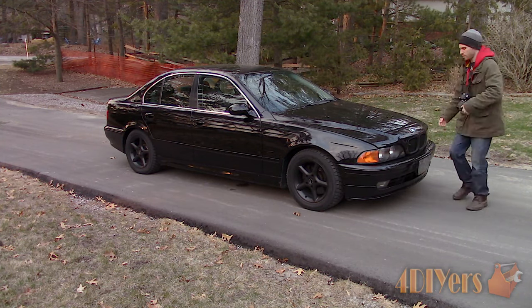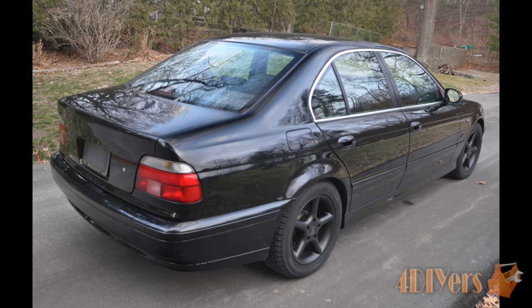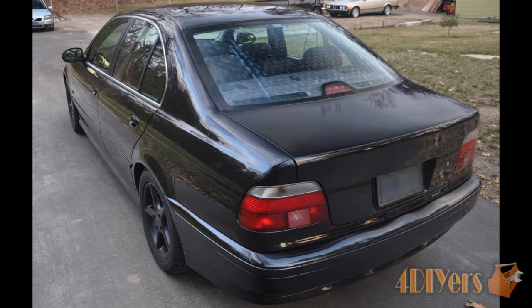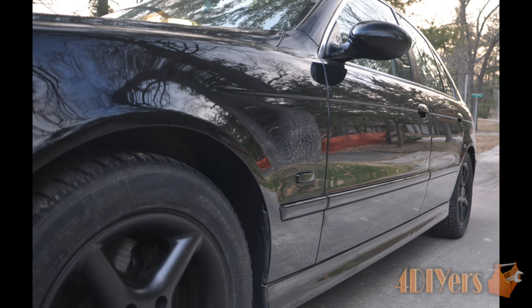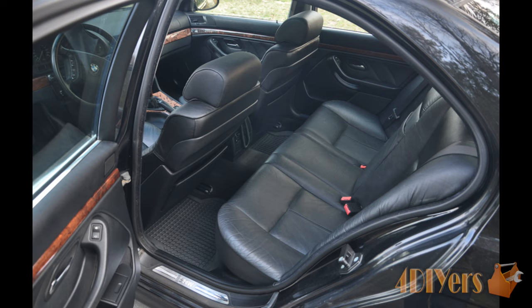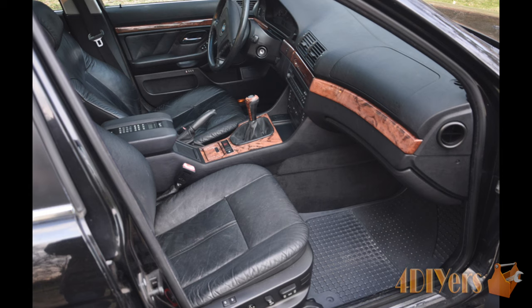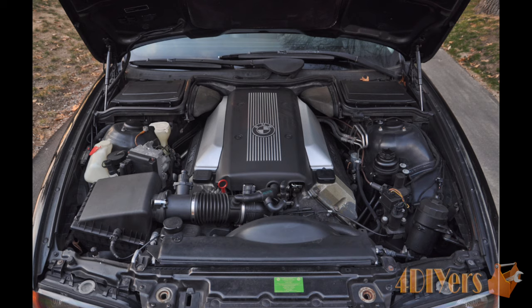Next is the engine bay. Depending on the type of vehicle — whether it's a truck, sedan, wagon, van or SUV — take a photo of the trunk space or box. It's best to take photos on a brighter, cloudy day, not sunny, as this can create overly saturated areas. If you prefer to cover up your license plate, stick a piece of paper over top of it or use image editing software — there are plenty of free versions available.